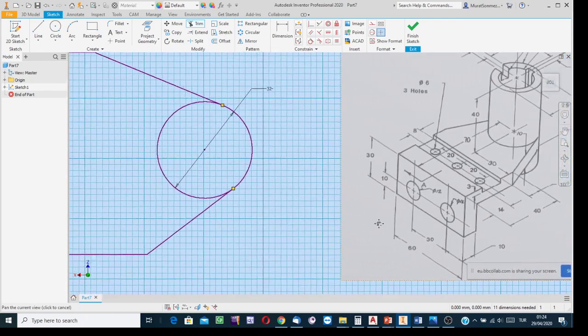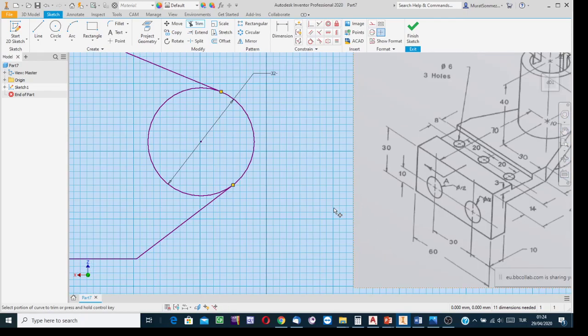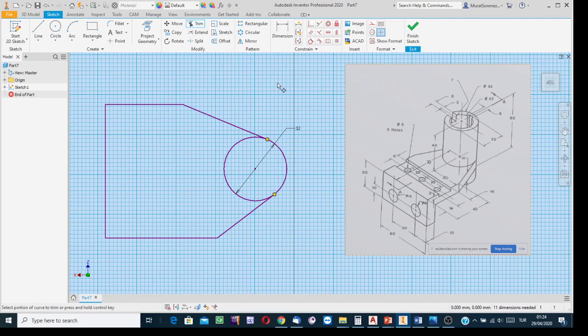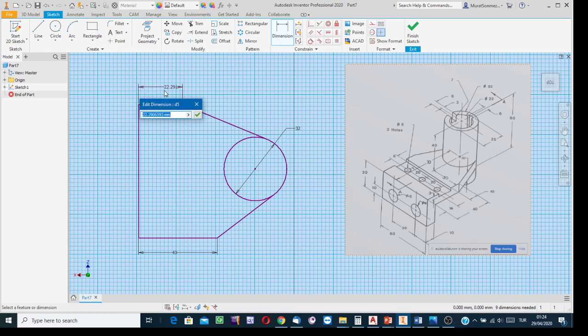Okay, now I'm going to input these dimensional constraints. Length of this line, dimensional constraints, start the process. Length of this one, 40. Length of this one, indicate 40. Okay.